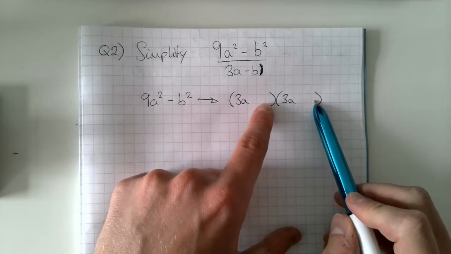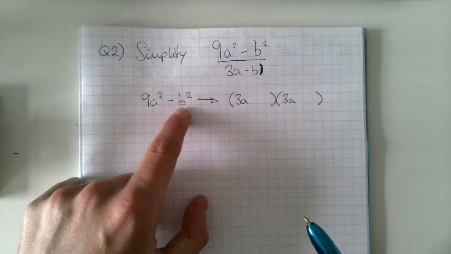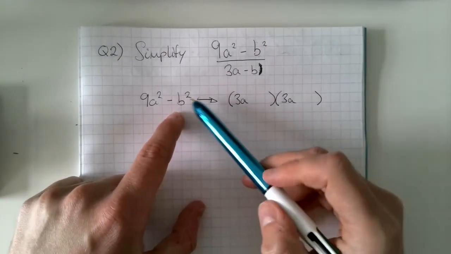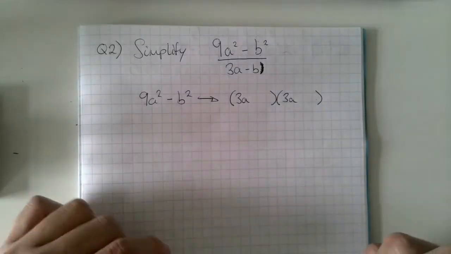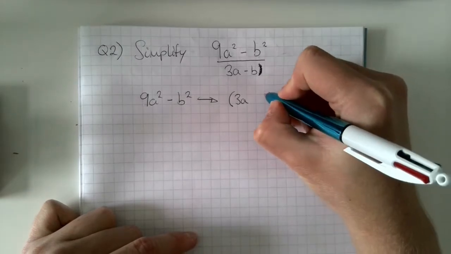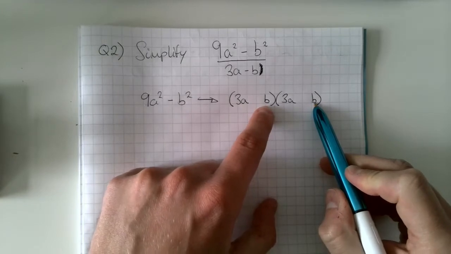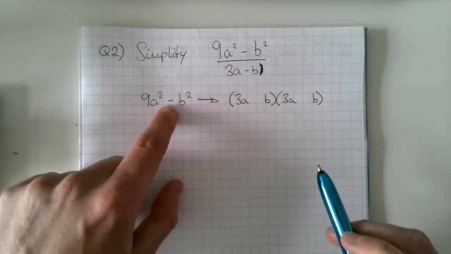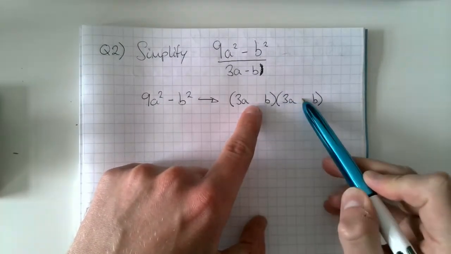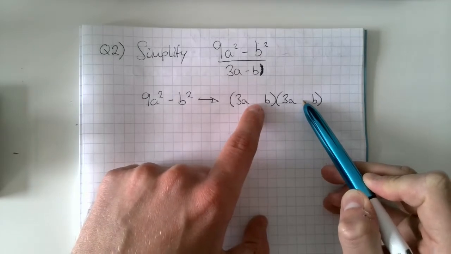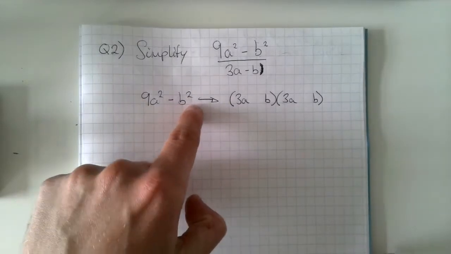And on the right hand side of these brackets, the second term in each of these brackets, I want to multiply to make minus b squared. So let's just think of the b squared at the moment. If I need 1 term here and 1 term here, so 2 things that multiply to make b squared, what do they need to be? Well, b and b. When I do b times b, I'm going to get b squared. But I need it to be a minus. So I need to think now what signs go in my 2 brackets here, so that when I multiply this b and this b, I'm going to get a minus b squared.